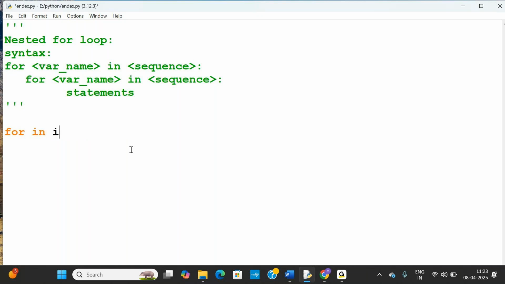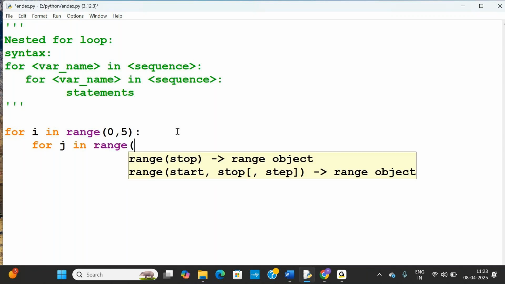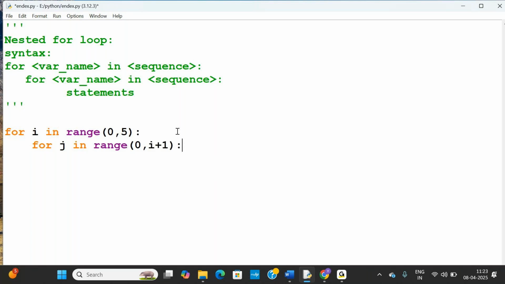For i in range of 0 comma 5. 0 to 5 means it takes 5 rows. Next, for j in range, what range should the j value take? 0 comma i plus 1.